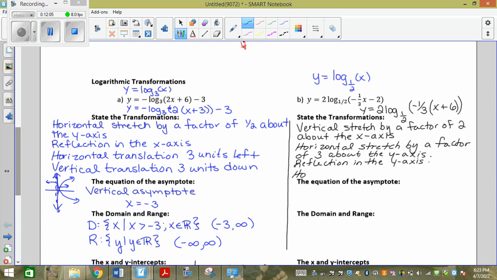And then we have a horizontal translation, units left, and that's for the opposite way. Now remember, your asymptote is always, if it's a log graph, the horizontal translation. If it's an exponential graph, it's the vertical translation, because an exponential graph has a horizontal asymptote. All right, so I'm just typing it in, so double check.